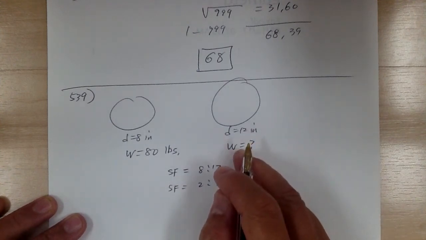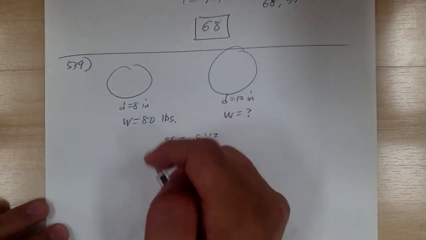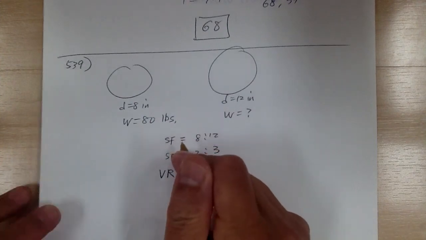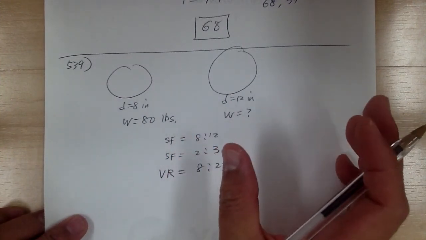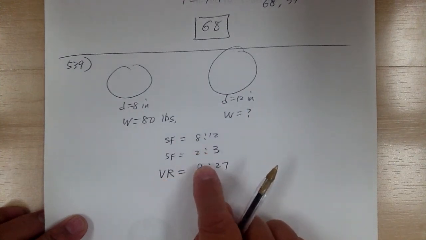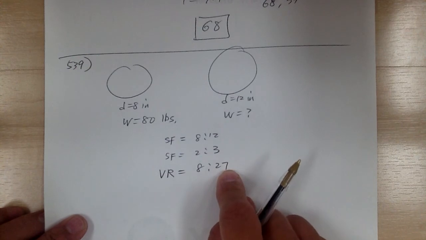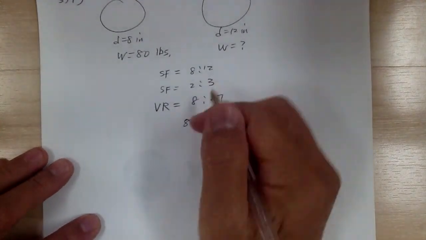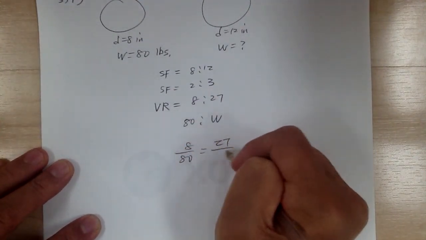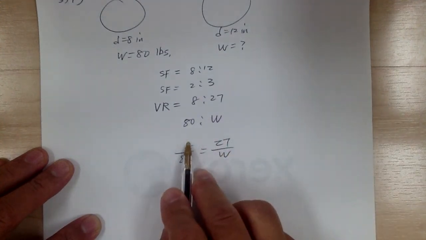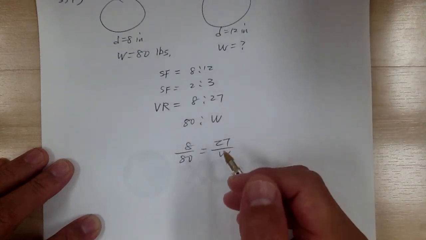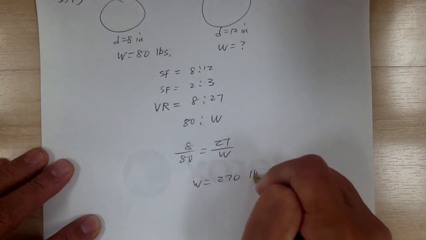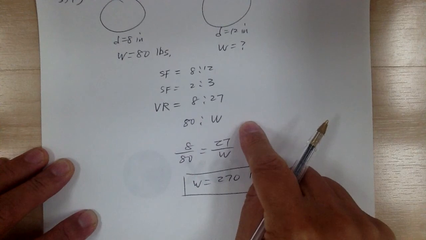Now the weight is directly proportional to the volume. So you have to get the volume ratio. So the volume ratio, you have to cube that, right? So it would be 8 to 27. The scale factor is 1 dimension, area ratio is 2 dimensions, volume ratio is 3 dimensions. So you have to cube. So 2 to the 3rd power is 8, 3 to the 3rd power is 27. And now you can put the 80 to question mark. That's your equation, so you got 8 over 80 equal to 27 over W. Now notice this is 10 times that, so this would be 10 times that. Or you can just work it out in math, but easier to just look at this. So W will be equal to 270 pounds. Or you can just cross multiply, then divide by 8, same thing.